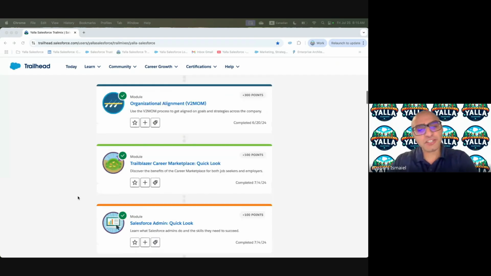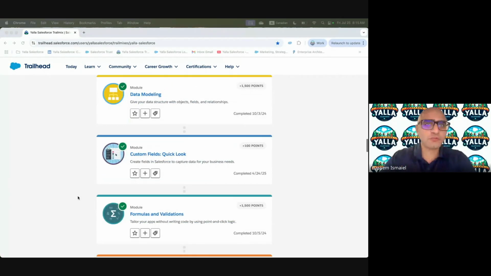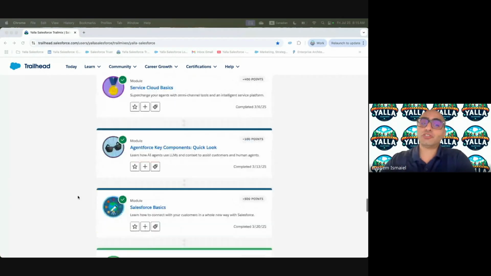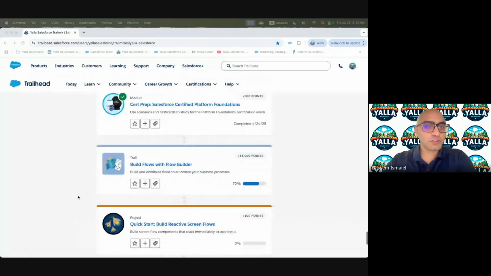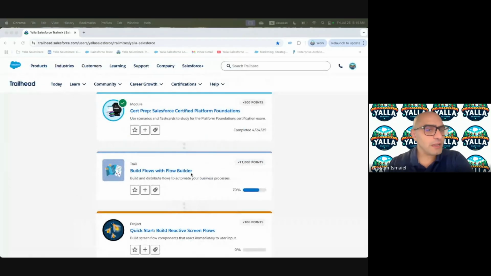Over the last couple of sessions, we started a new journey to dig more into the Salesforce administrator role, understanding more about business process automation, getting more familiar with flows, and we started this trail together, Build Flows with Flow Builder.